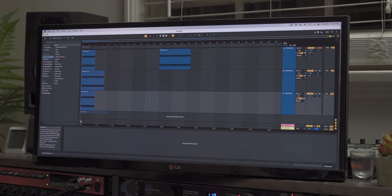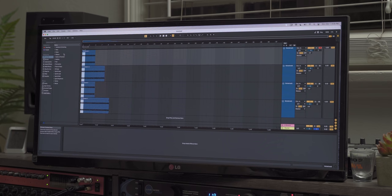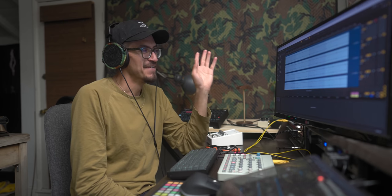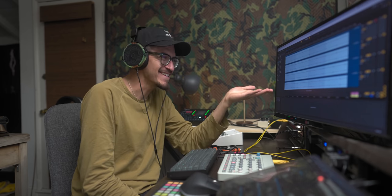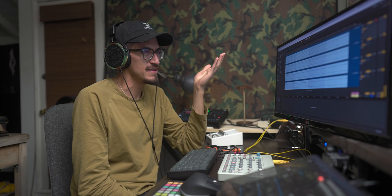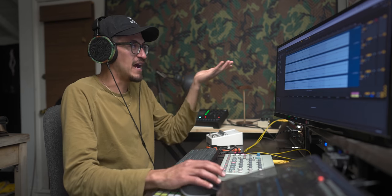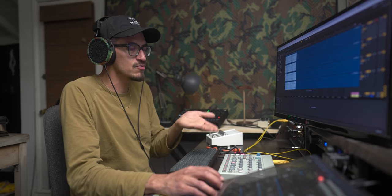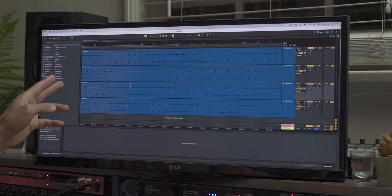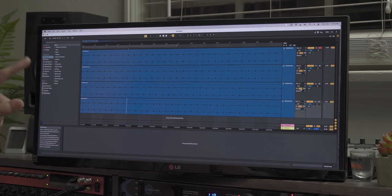Now let's check out how these test results came out. Note that the very first quarter of a bar — this entire section here — look at this, this is completely unusable. What a nightmare. I don't even know what to do with this. This is with the USB. I was hoping this would be the stable one. These two here, I did hit record when it was set to monitor auto, not in. Maybe that has something to do with it.